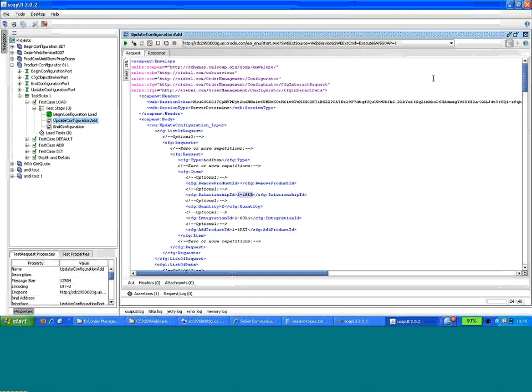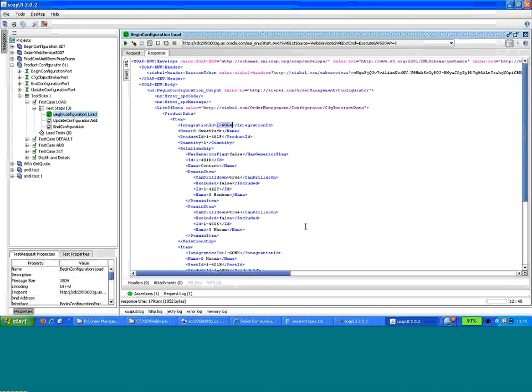Where does this session token come from? The session token comes from the response of the begin configuration request. So it will be generated new after each request. So I need to cut and paste it.